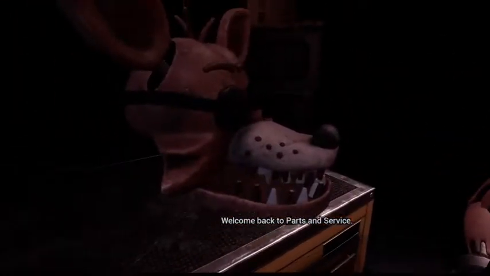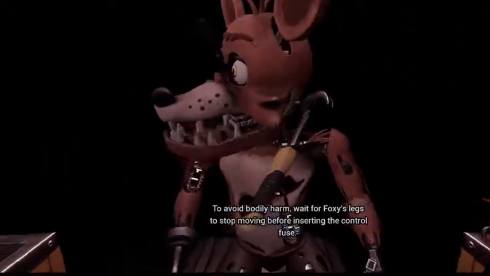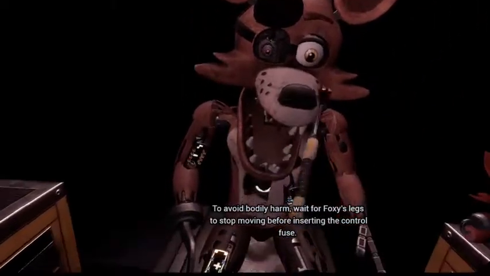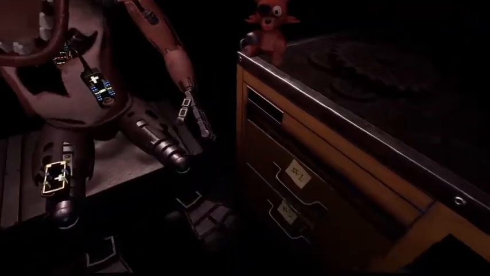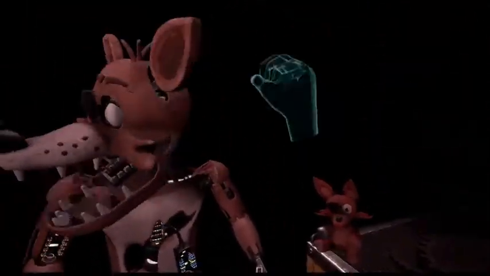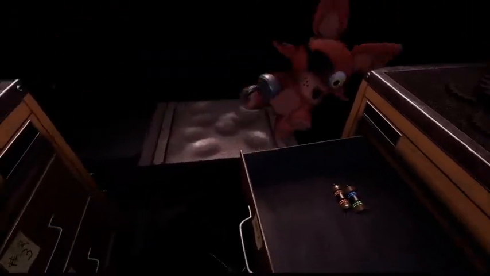So this time I'm just gonna purposefully fail. Foxy has been confused. Drawer number one matches Foxy's leg receptacle. To avoid bodily harm, wait for Foxy's legs to stop moving before inserting the control. So that did nothing. Let's just throw some crap everywhere. Go get it. Come get me. Scare me.